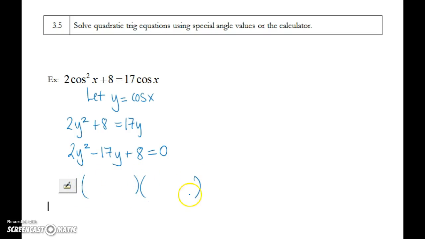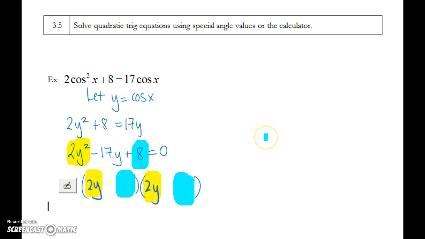So we're going to set up our parentheses. Notice there's no common factor to 2, 17, and 8, so I'm not pulling a number outside the parentheses. Now the 2y squared is going to be broken down into 2y and y. So these two numbers have to multiply to 2y squared. And this blue number and this blue number have to multiply to make 8. Now there's lots of ways to make 8. 1 times 8, 2 times 4, or we can have 4 times 2 or 8 times 1. The order matters as well. We're not going to know which one is correct until we actually try it out.